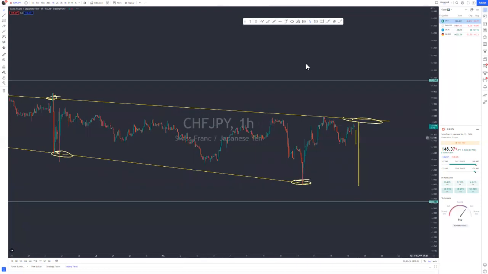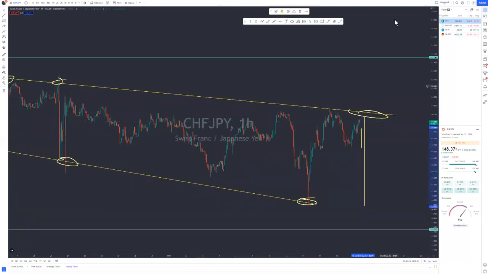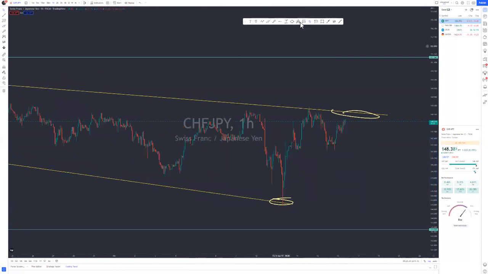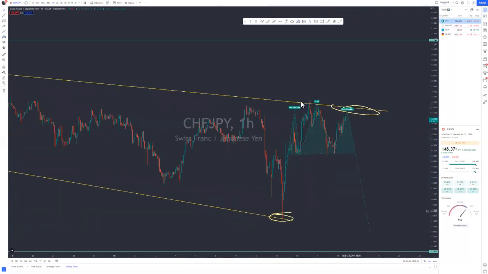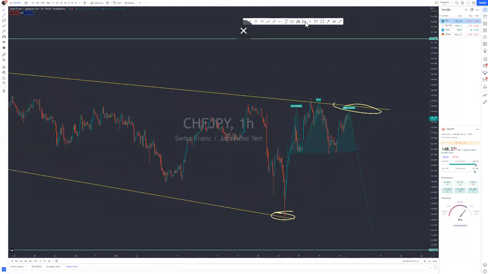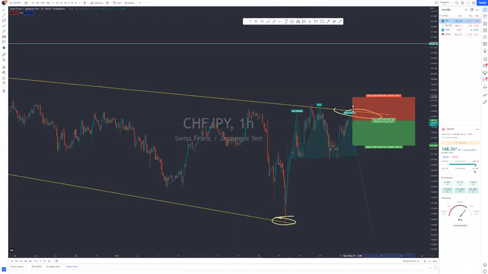I see this. And I think again, man, if you were to look at it, I see a head and shoulder setup on the 1 hour. And I can prove that. We just have to prove it. You see? Perfect. So with this one, we need to be looking at sells.